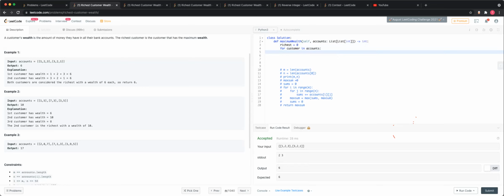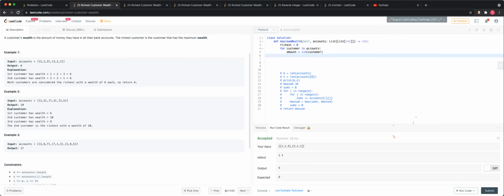Then, for this particular customer, I'm going to calculate the amount of money that they have. How do I calculate the amount of money that they have? I just have to sum, let's say this is the customer, 1 plus 5. You can take the route that he did right here, whereby it's going to loop over 1 and add it to 5. But Python has a very handy shortcut for you to do that. It has a keyword called sum. So Python is going to just add 1 plus 5 and return the value to you. So for this particular customer Python is going to return 6 to me.